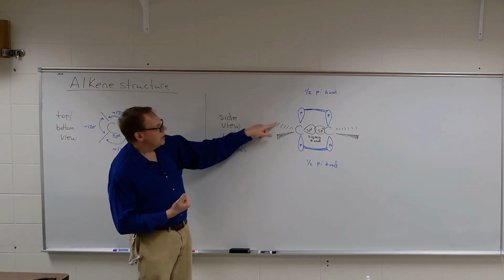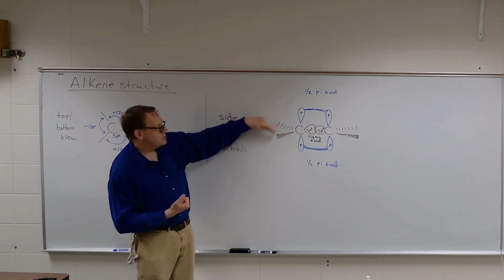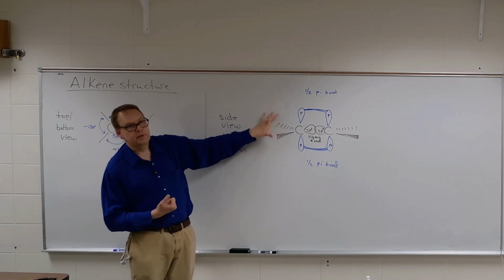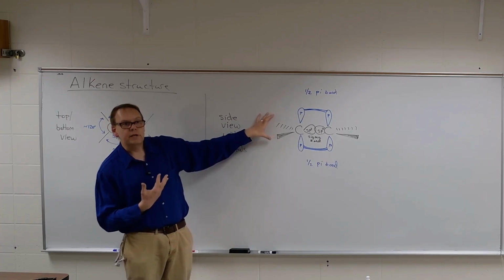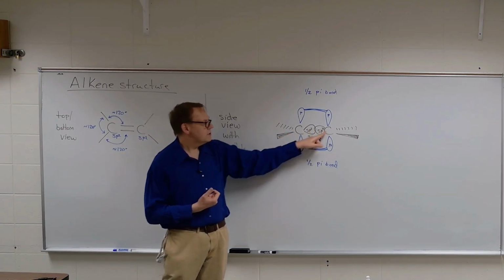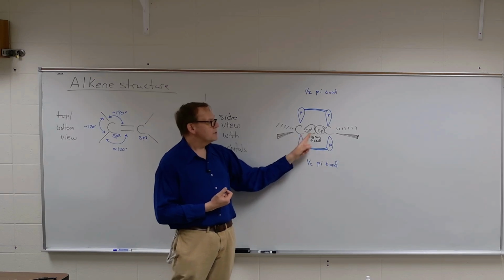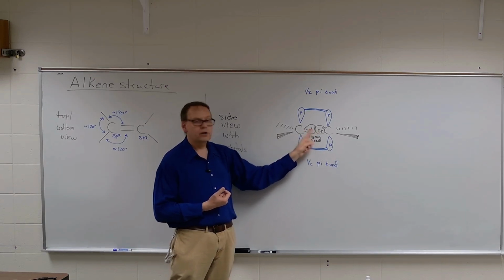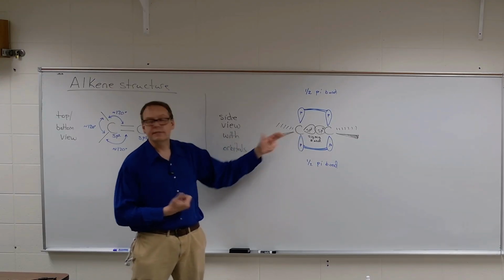2 of the sp2 hybrid orbitals are going to make bonds to other species. So this dash and that wedge are bonds to some other atom that they're going to be making using the sp2 hybrid orbital. And then the third sp2 hybrid orbital is one that it's sharing with the adjacent carbon. So each of these 2 carbons has an sp2 hybrid orbital that overlaps, and there's a pair of electrons that are shared in that molecular orbital. That's a sigma bond.